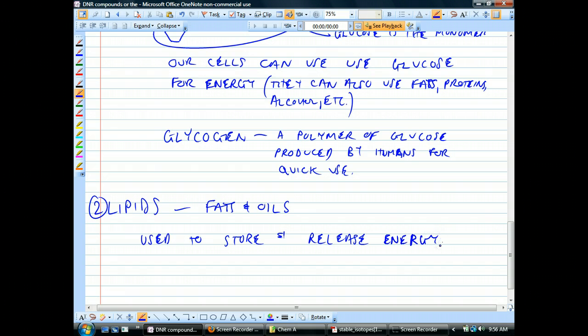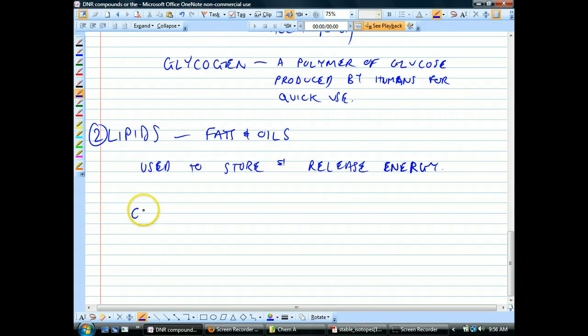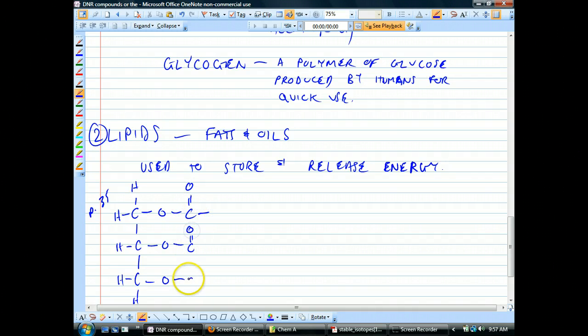Now they look like this. This is a basic lipid or a fat molecule. And this is also on page 35. So if you can't draw this picture or just want a better version of it, notice in my drawings, if you look carefully, you'll notice that the carbon always has 4 lines coming off of it. Right? It's always got 4 bonds. You'll also notice that the oxygens always have 2 lines coming off of them because oxygen forms 2 bonds. Sometimes they're double bonds.